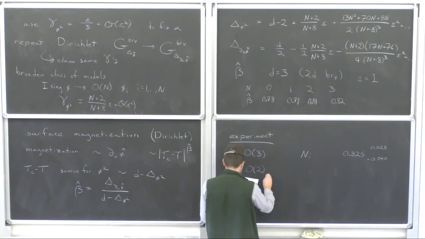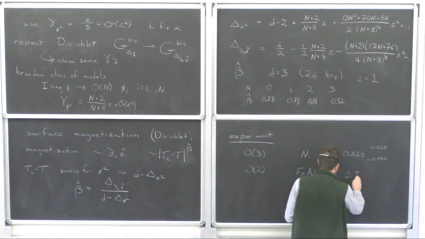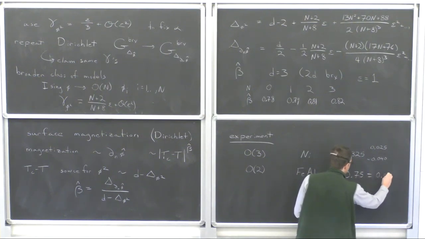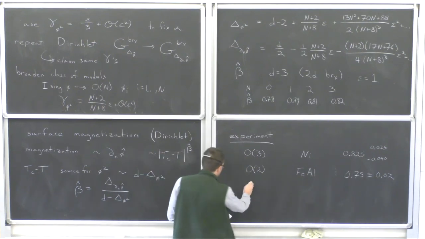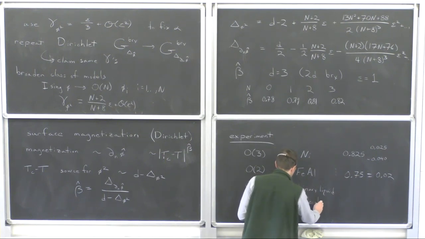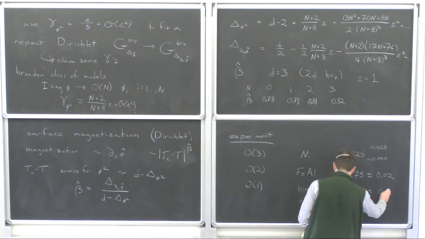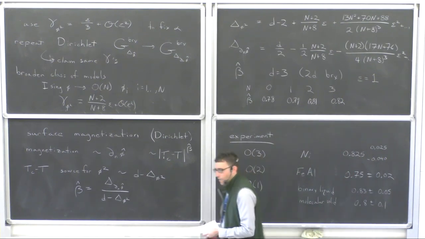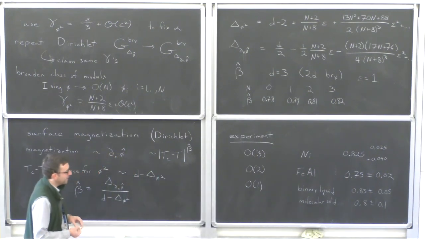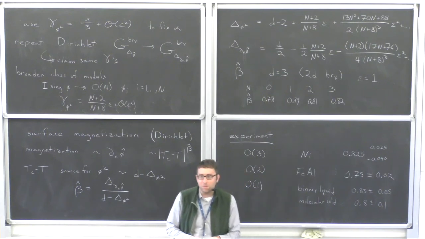There's a model of the O2 system. It's an iron aluminum alloy. You do the same kind of trick, although here I think the measurement was with x-rays. Here the agreement isn't so great, but you squint at it, it's roughly 4/5. And then there's in fact a couple of measurements with Ising. There's some binary liquid. I don't know how that measurement was done, and then there's some kind of molecular solid. I again don't know how these measurements were done. These aren't great, but the errors are rather large, so not bad. And hope maybe for the future, if one could get experimentalists interested in these kinds of systems again. I think the last measurement here was done in like 1993 that I'm aware of. But maybe there's more recent experimental work. If people know, please tell me.